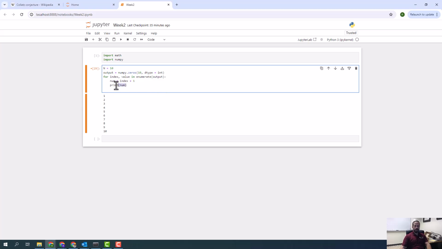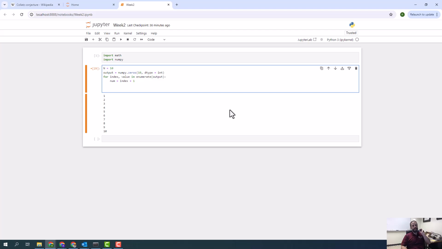So now for each num, we're going to have two nested loops. We have our outer loop, which goes through this list of length 10. The first index of that list is 0, and in that slot of the output list we want to put the number of terms in the Collatz sequence for the number 1.